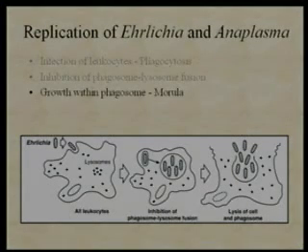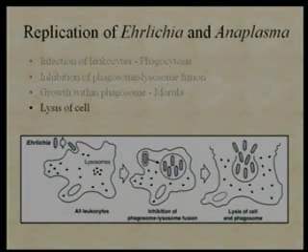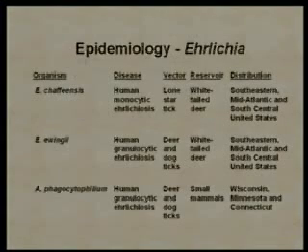Now, just to make things interesting for medical students, rather than calling this an inclusion body, they came up with another word for you to remember, morula. All right, so this is called the morula, this inclusion body. It's nothing else but an inclusion body containing the organisms, okay? And then the cell lyses to release the bacteria.